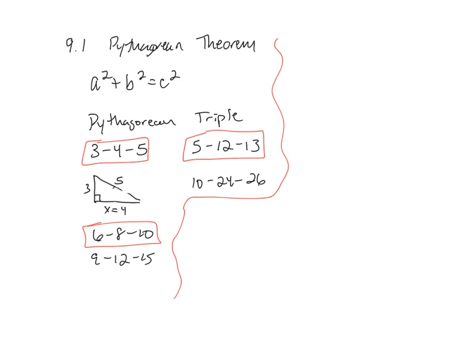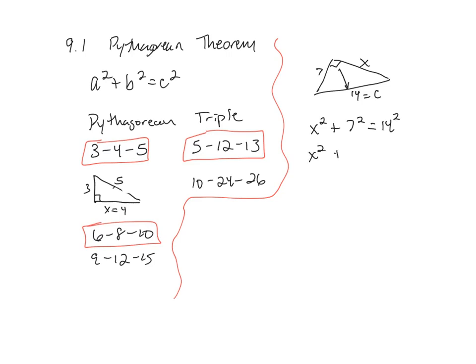So, if we had, the side across from the right angle is always going to be the c part, or the hypotenuse. Okay, we have legs and hypotenuse. We've talked about that before. We had that hypotenuse leg theorem way back in chapter 4, I think. But the a and the b doesn't matter. So I tend to always put the variable first. But if you put 7 squared plus x squared, that's fine.